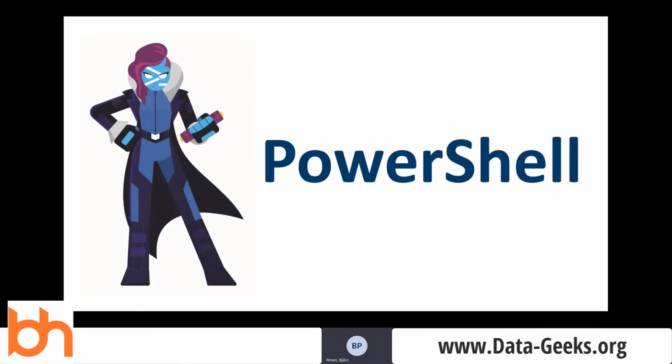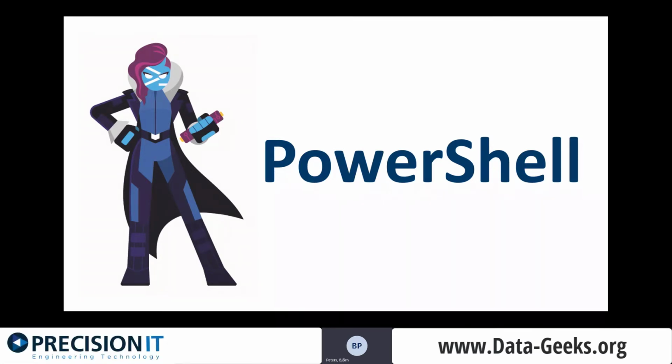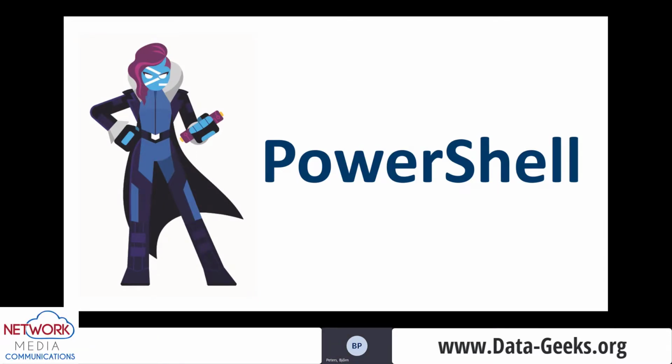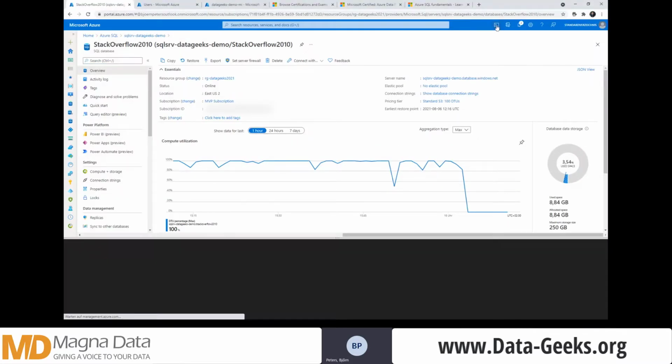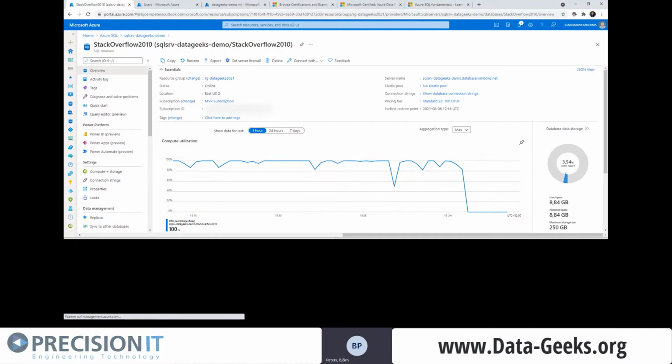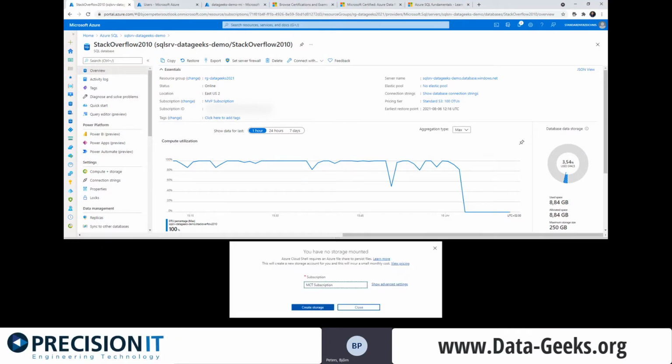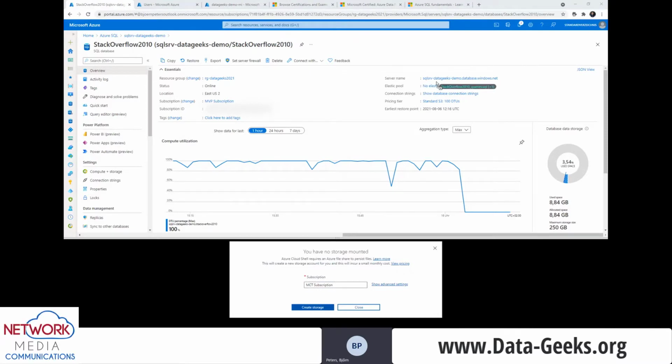Next one, maybe the most important thing you should learn in the future is PowerShell, or some scripting language like Bash. If you want to use infrastructure as code, then you should ideally use PowerShell for this, or the Azure Command Line Interface. Microsoft provides you a command line interface within the portal, or you can use whichever scripting language you want.